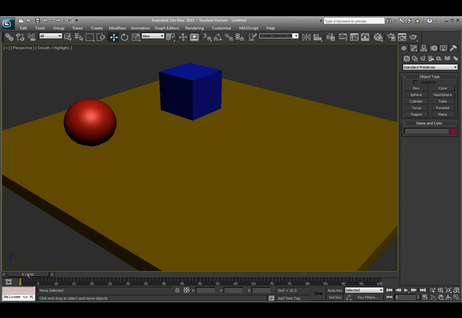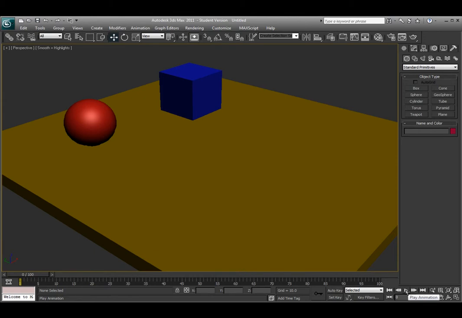Above the timeline is the scroll bar, so we can simply scroll or scrub back and forth in our timeline, or we could use the arrows on the left and right of the scroll bar to move it one frame at a time. Moving over to the right, there are playback options just like in any video editing or animation program. There's play, backwards, forwards, and moving back and forth one frame at a time.